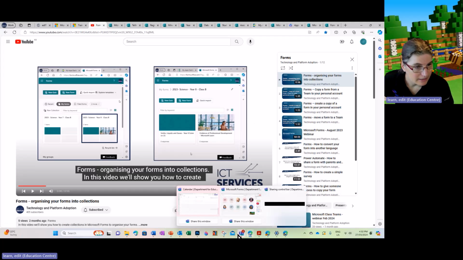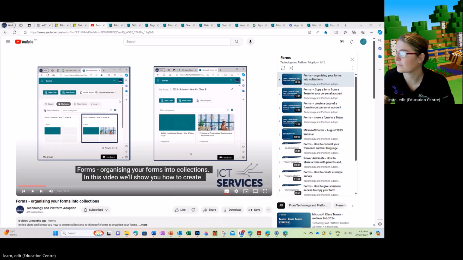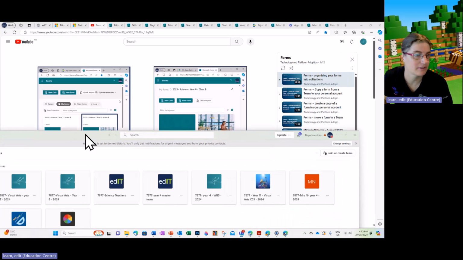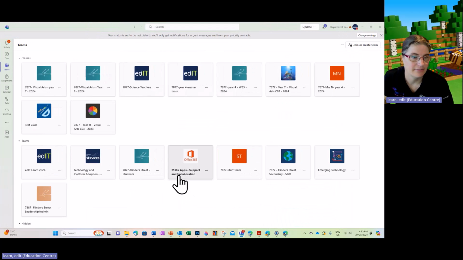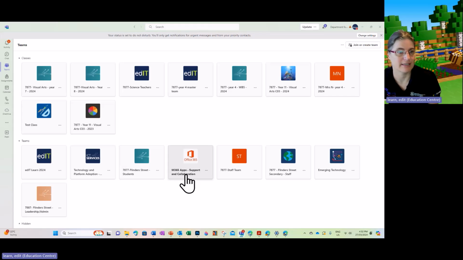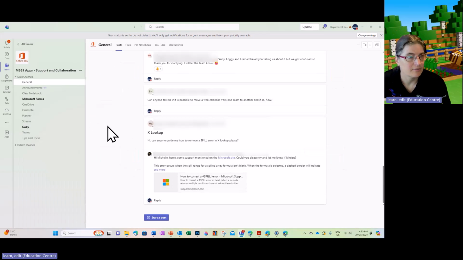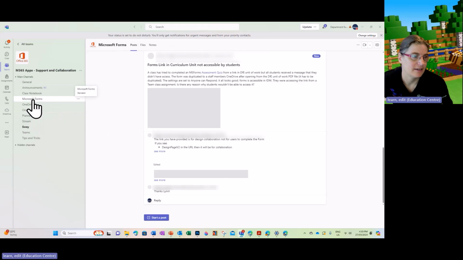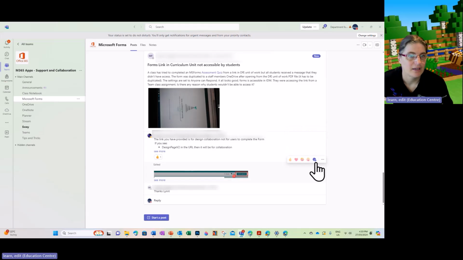And lastly, if you're not already a member, the other place you can go for help is our M365 Apps Support and Collaboration team. So I do encourage you to join this if you aren't already a member. And there is a channel for Microsoft Forms. So there's lots of people in the department.